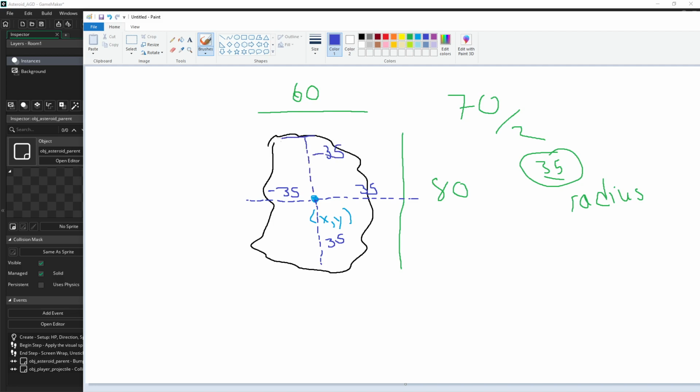And so this becomes the box that it's going to randomly pick from. It might pick here, and that's going to be where the new small asteroid is going to spawn.